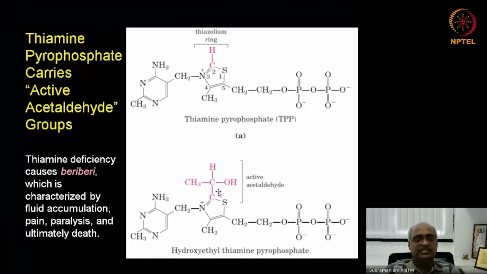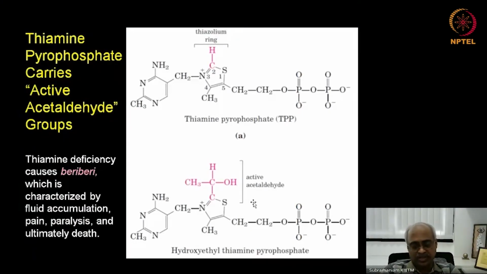When this carbanion reacts with a carbonyl carbon, you have a carbon-carbon bond cleavage in the molecule in which the carbonyl group is present, and that leads to a carbanion generation, which is highly reactive and unstable. That is usually stabilized by the formation of this acetaldehyde structure here, where that additional electron is delocalized through resonance in this ring structure.